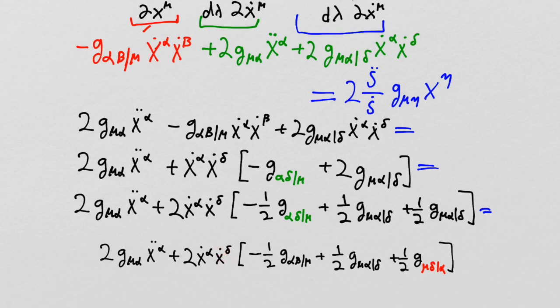If I switched, well, it's not because they're dummy variables, right? Because if they were just dummy variables and I took delta and switched it to alpha, then I would have two alphas. So I'd have to switch that to gamma, and that would just be a mess. That doesn't get me anywhere. But the fact that I can switch them, and this term over here are the same. This is symmetric. Switching delta to alpha and alpha to delta, and then if I reverse these two, which are commutative, I get the same sum. So the point is it's the same sum.